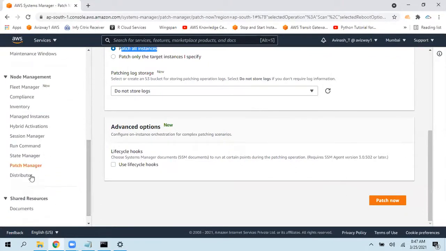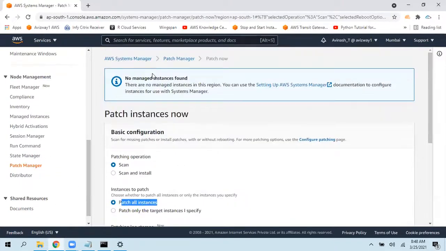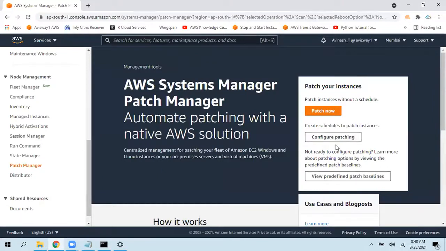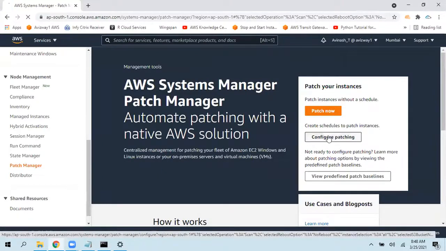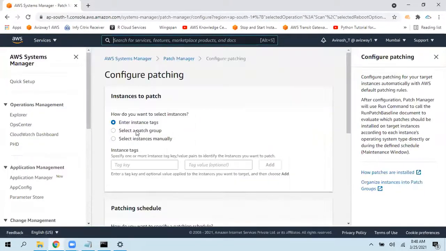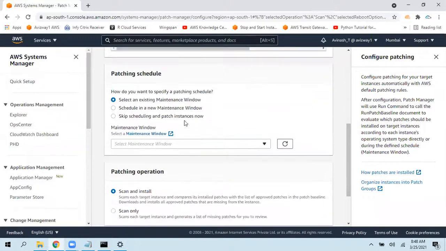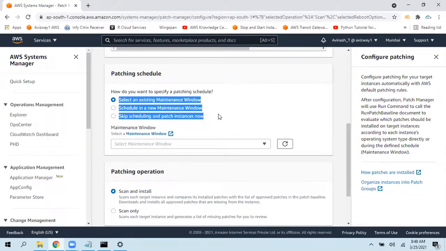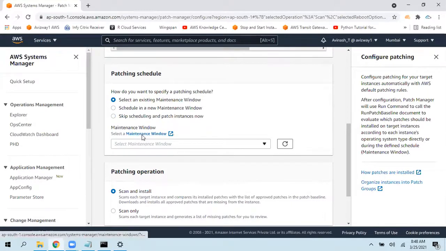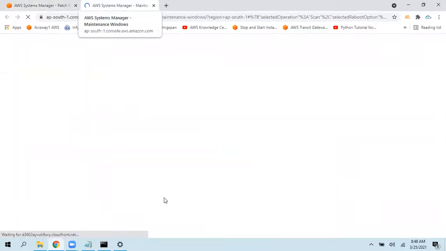That also we have, or we can create a schedule window, configure patching. You can choose to patch instances manually. What are all the instances you want to patch? When do you want to patch? So go and configure a maintenance window. Go to the maintenance window option and create a maintenance window.